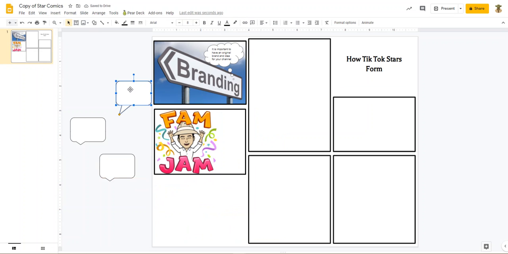And let's take this callout here. And this little yellow icon here on that callout will let you move that triangle part. Alright.